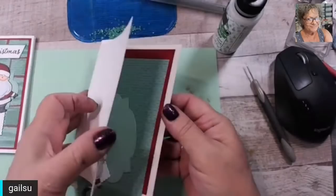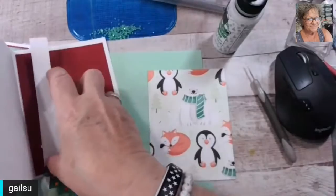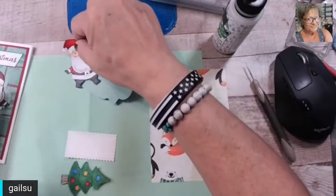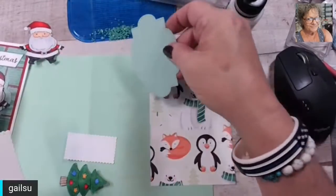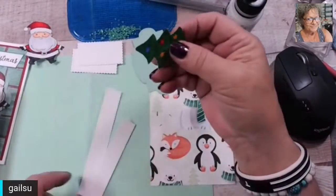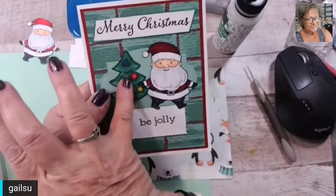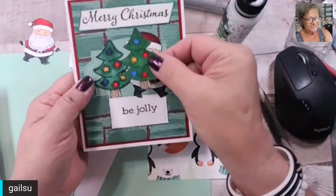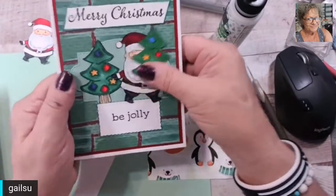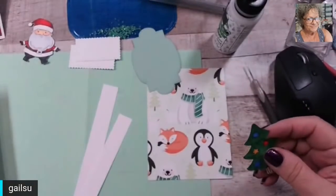So this paper is from the penguins, and I pre-colored. I didn't think I was like going to have this much time, but I want to show you the difference. All right, this was the blends, and this is my other ones. There's the difference. There is, except right here I use the blends for that part.